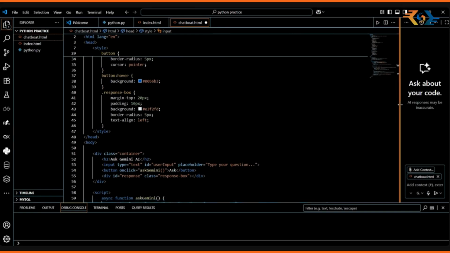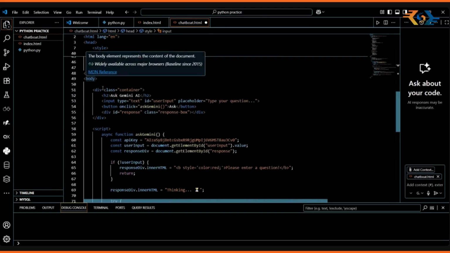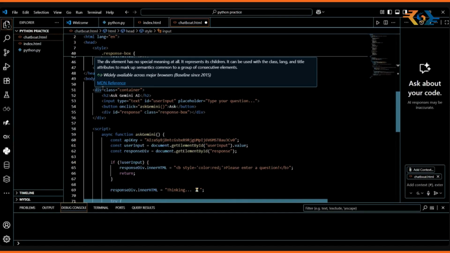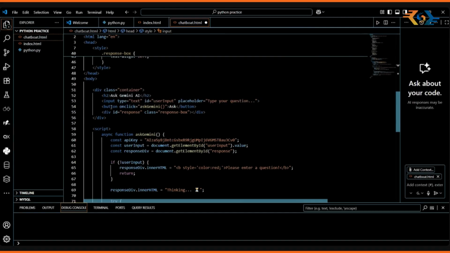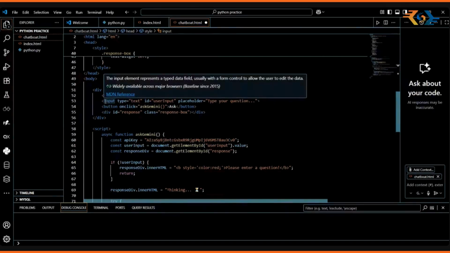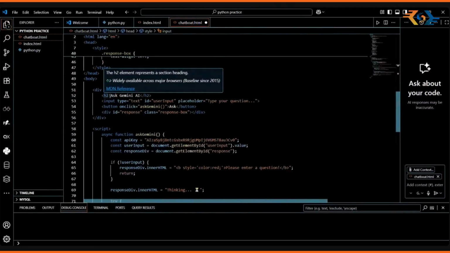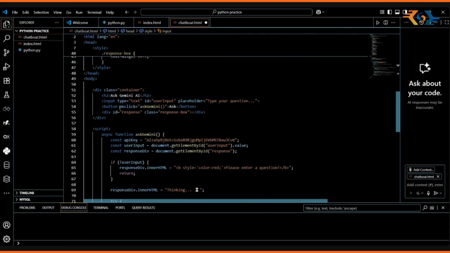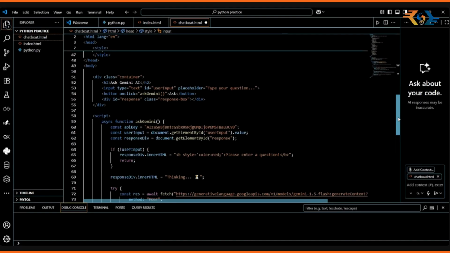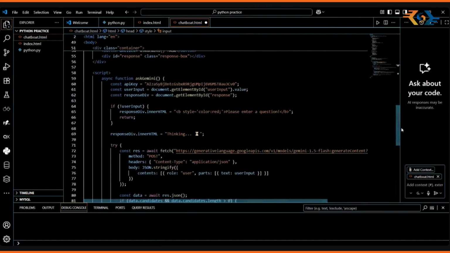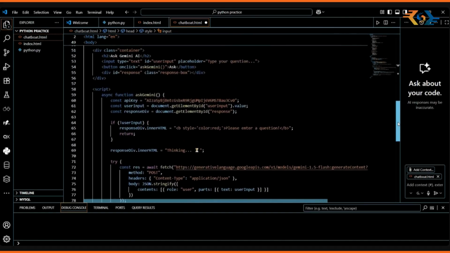Now again I use the head tag. You see here the head tag. Okay, in the head tag again I use h2, meaning h2 indicates line 2. If I write h1 here it means first line, but here I add h2 so it's the second line. Okay, so this is all about CSS and HTML. It's very basic thing. Okay, now let's come to the most important part, which is JavaScript. Here our JavaScript code begins.